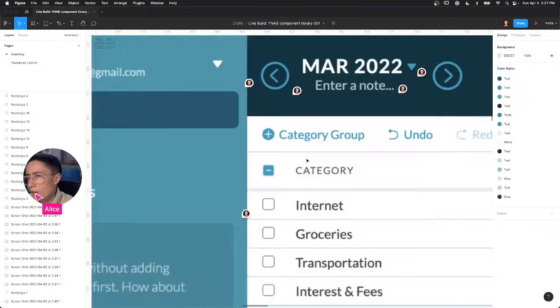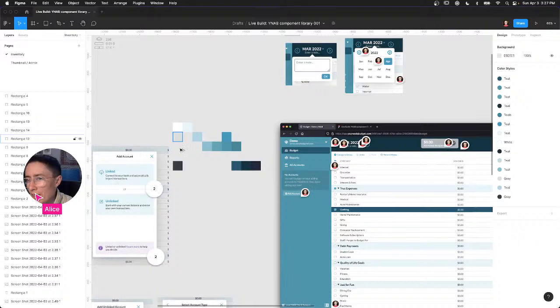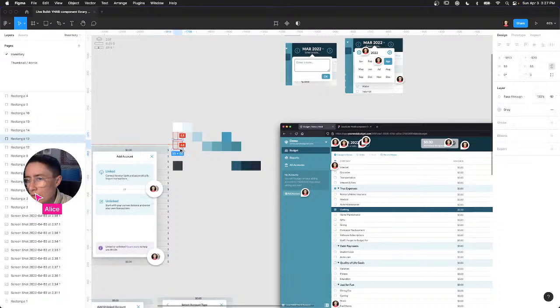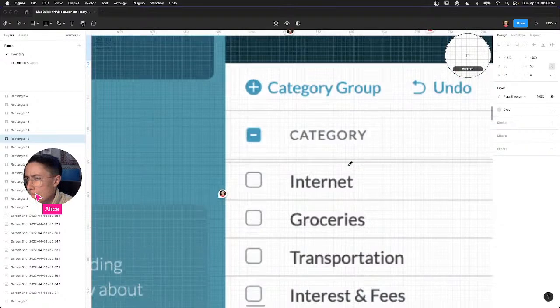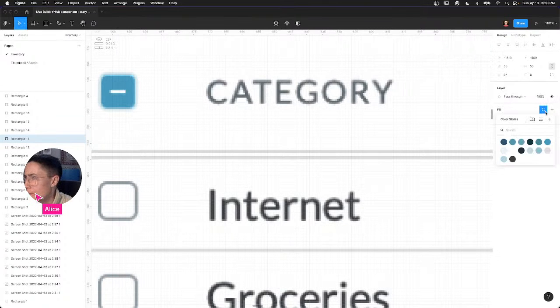Oh shoot, gotta have something selected for the color to get applied to. All right. Category. That has some blue in it for sure.